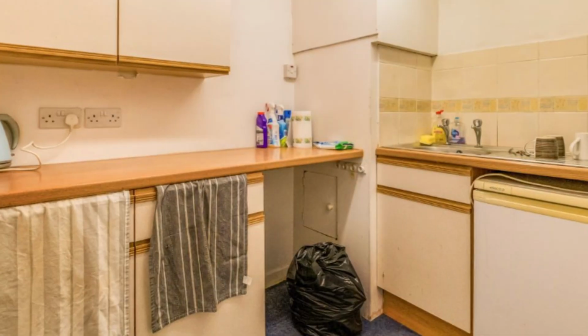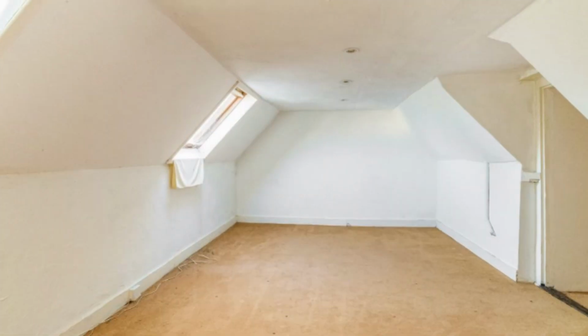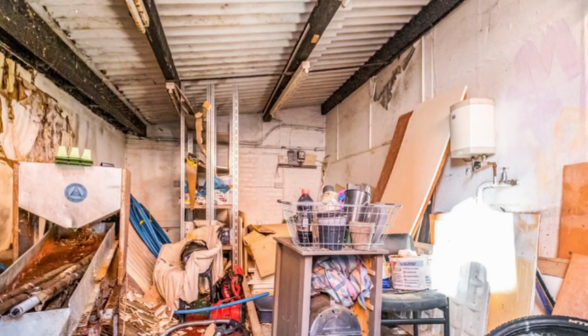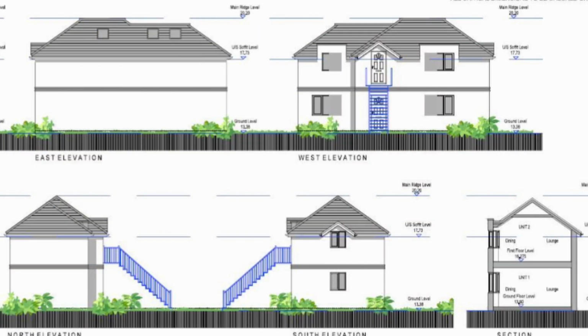I feel like the guide price is really, really good. That's a really good guide price to attract enough people. And as we're aware as well, there's a lot of developers that are looking to get into this kind of ticket size as well, where it's relatively low risk. It's got planning in place already. It's pretty much ready to go. So it's just a really good, appealing lot to a developer or a would-be new developer, plus potentially someone that wants to hold those 2 one-bed flats at the back end of it as well. So I think it's got good value.